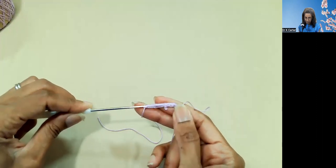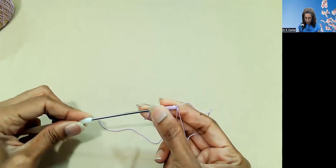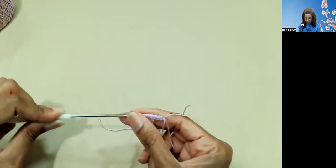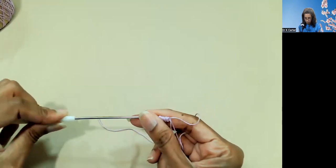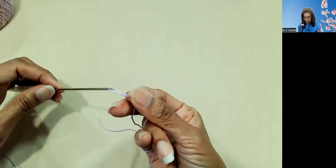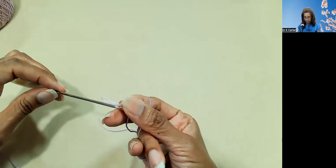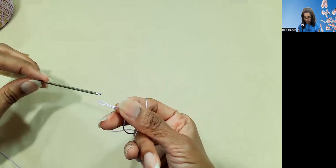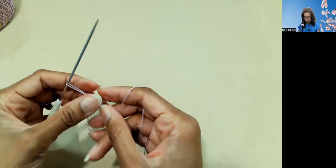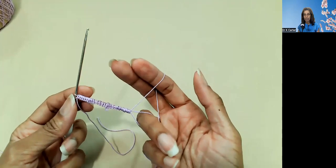Now, sometimes my stitches get caught and I'm not able to do it. And that seems to be the case. But if you wiggle, you should be able to pull it through, which I was able to do. All right, so that did not go easy, but that's okay. I was able to do it and hold on to my stitches. Now, let's go ahead and insert into the hook.